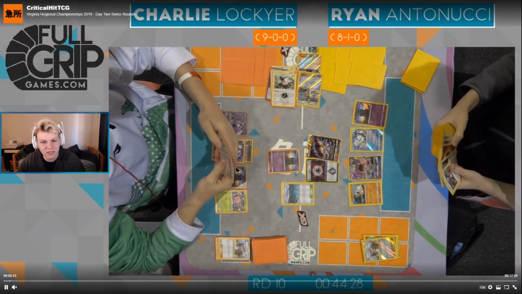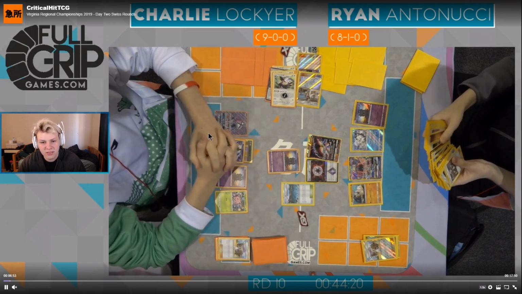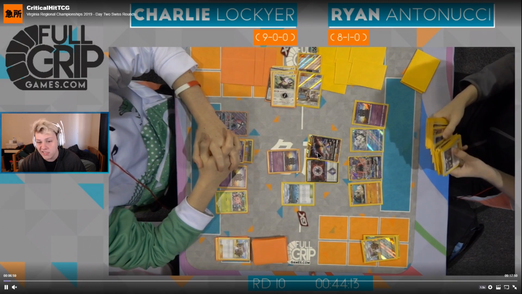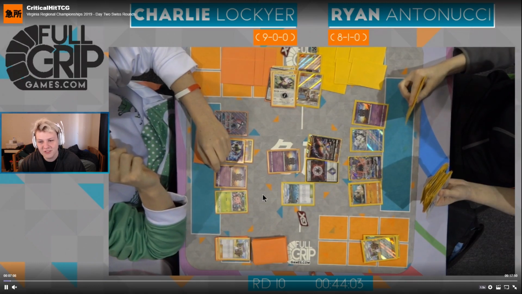Definitely would have liked to see it on Charlie's side. Ultra Ball for Hoppip. Put that on the bench. Attached to the Natsu is fine at this point. You can always then retreat the Marshadow. But now if this Hoppip goes down, you probably actually can't even one-shot this Buzzwole with the Natsu, which is just going to be terrible for Charlie.